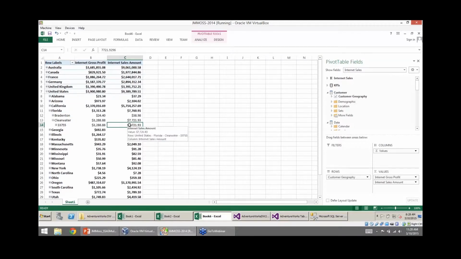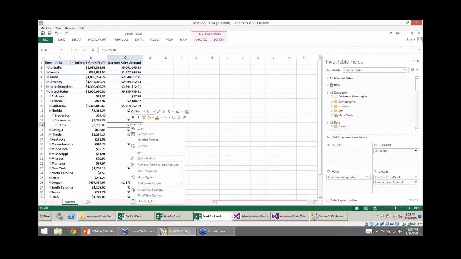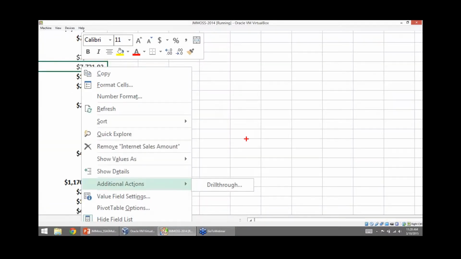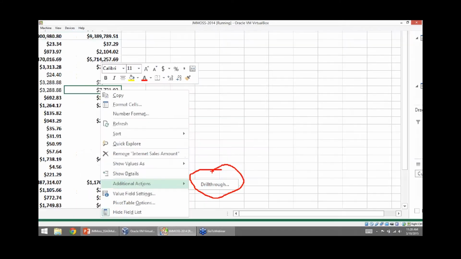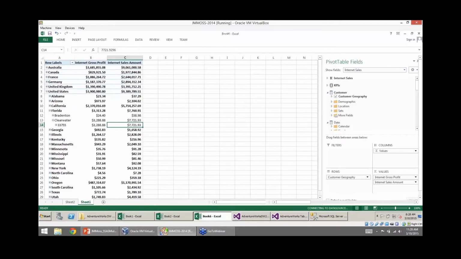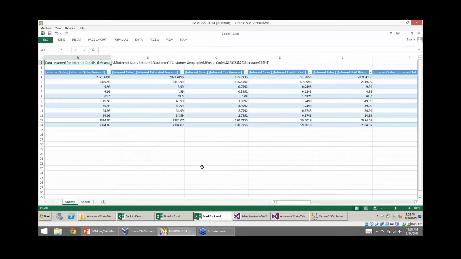And notice if I go ahead and right-click on that Internet Sales Amount, I do have additional actions that pop up because I am working in multidimensional. And if I go ahead and click my drill through option there, I'm going to see the underlying data that makes up that value.